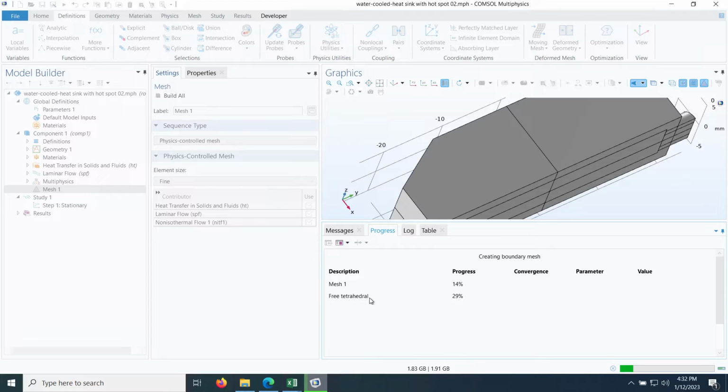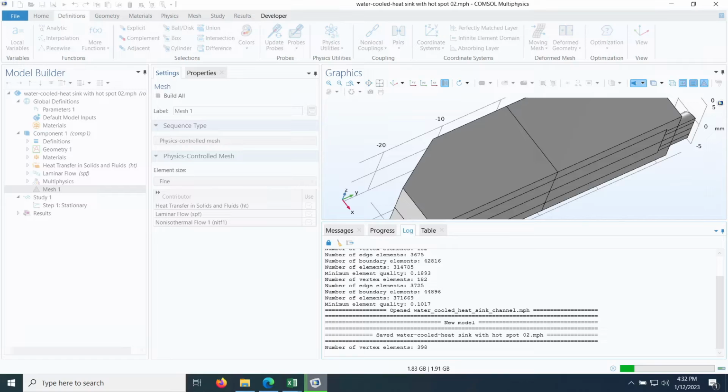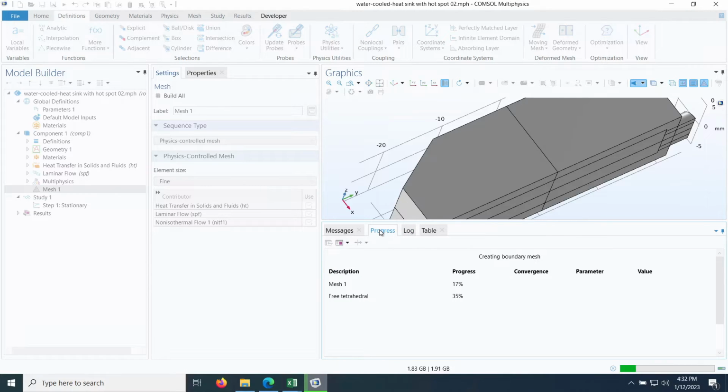So we can probably also look at the log and the progress. So again, this one is a bit complicated geometry because of the shape of the interior of the heatsink. And we have the pins and the fins and the channels and everything else. So it's a little bit more complicated. That's why it's taking a bit longer to complete. And of course, the simulation is going to be nonlinear. So the convergence study can take some time and all that. So I'm not going to start the simulation here or the computation because it would take a few hours. But I'm just going to show you how you can start a computation.